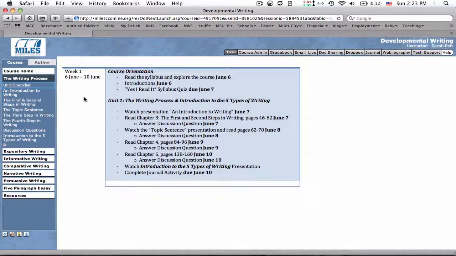Writing is a process. Thinking about what am I going to write about? How am I going to organize it? Actually doing the drafting, and then going back and working through the revision process, polishing, maybe reorganizing, maybe looking at which words have been chosen. So it's also not a linear process.